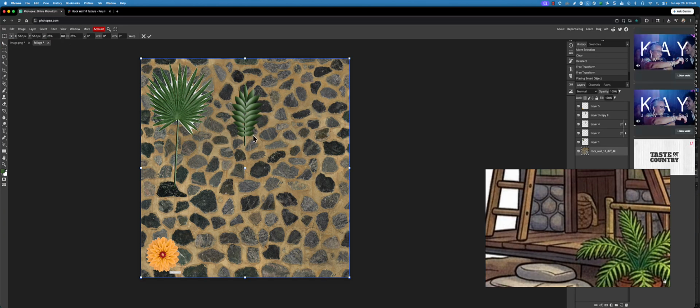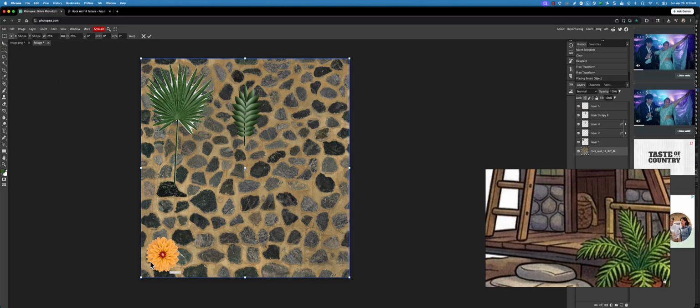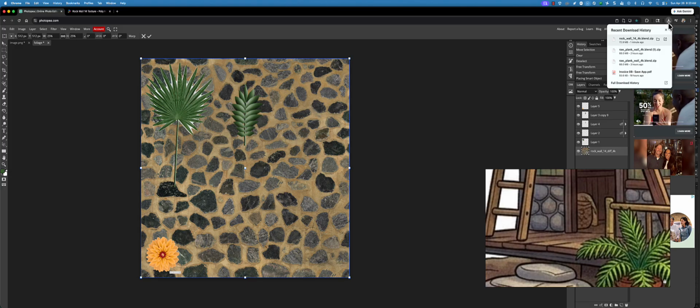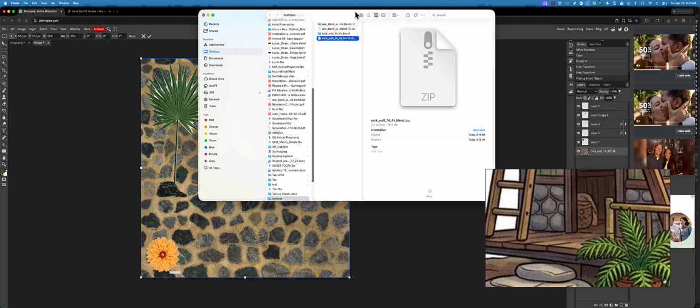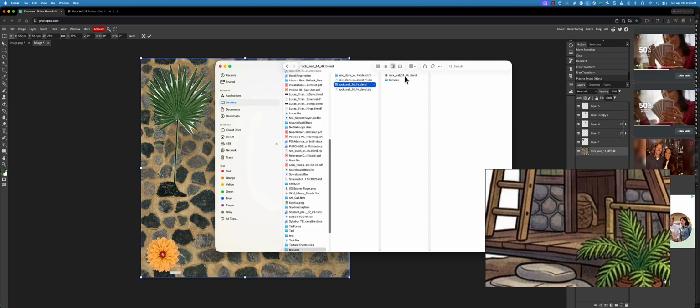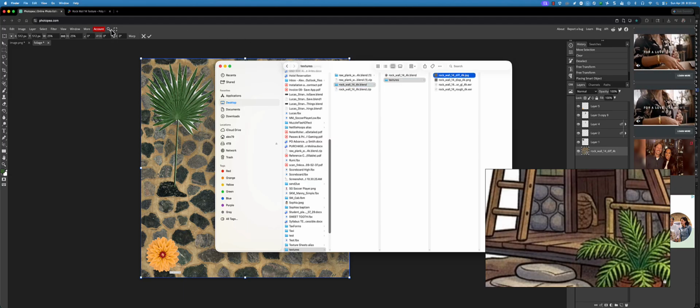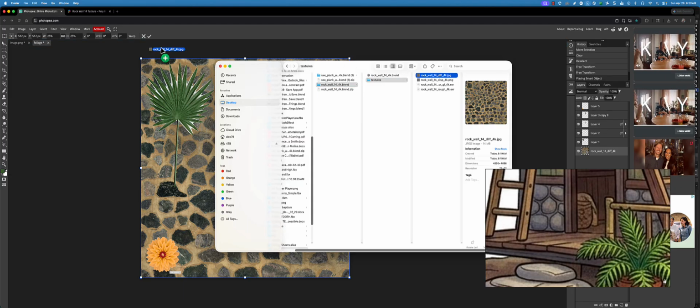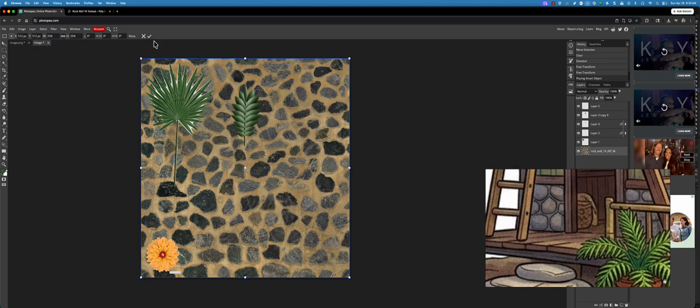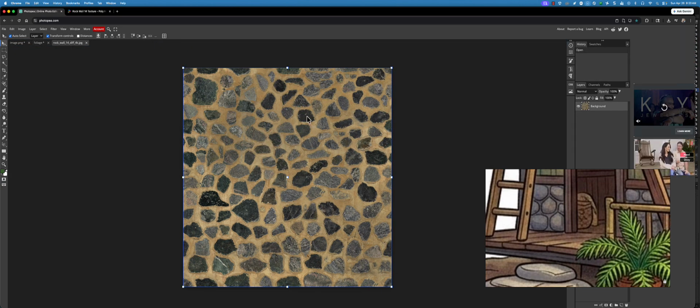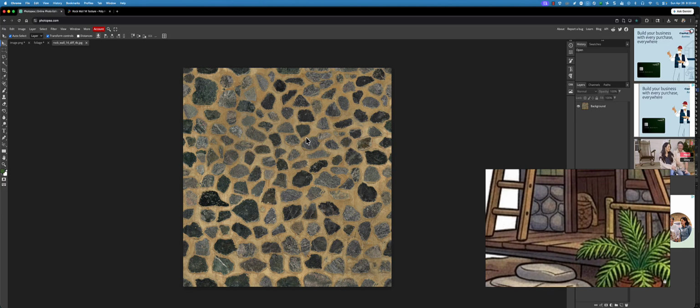Oh, there we go. Yeah, it brought it in, but let's see if we can drag it up in the right-hand corner, up into the bar here. Yeah, so if we drop it on the bar, I think it creates a new texture. There we go. Okay, so that's our texture.